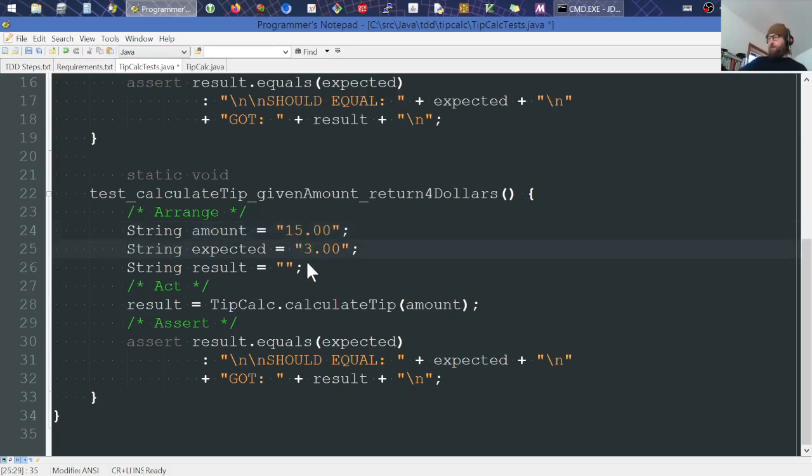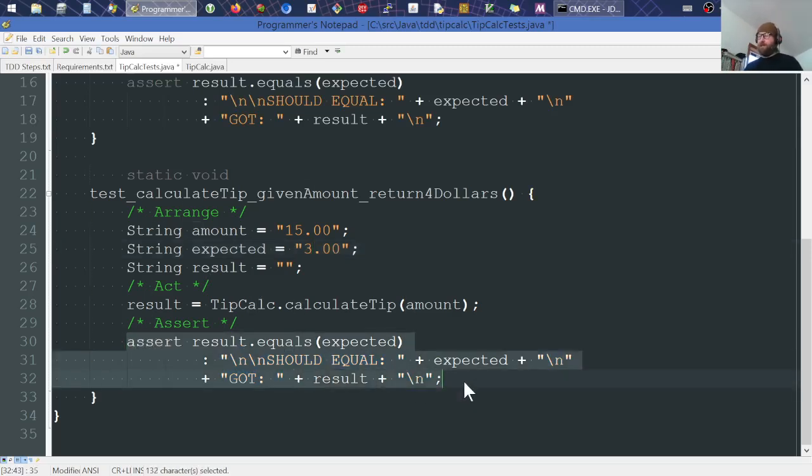Come at it from one other angle. $3. And because of the way we have it set up in the arrange section here, we don't have to change anything down there. That all stays the same. If we really want to get crazy, we could even refactor that out to its own little method. So if we ever want to adjust it, we could adjust it in one place and it would read simpler there. I'll just leave that at that.